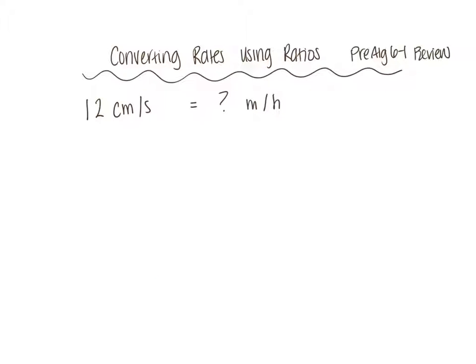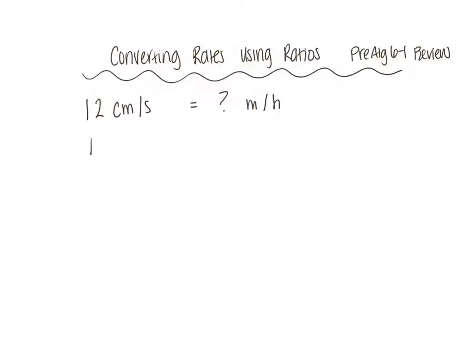All right, sometimes you might see them looking like this. This is telling me that I have 12 centimeters per second equals how many miles per hour? I'm sorry, how many meters per hour? You're going to have to go from centimeters to meters and seconds to hours. Solve this one on your own. If you get stuck, watch this. Otherwise, pause me when you're ready to check your work.